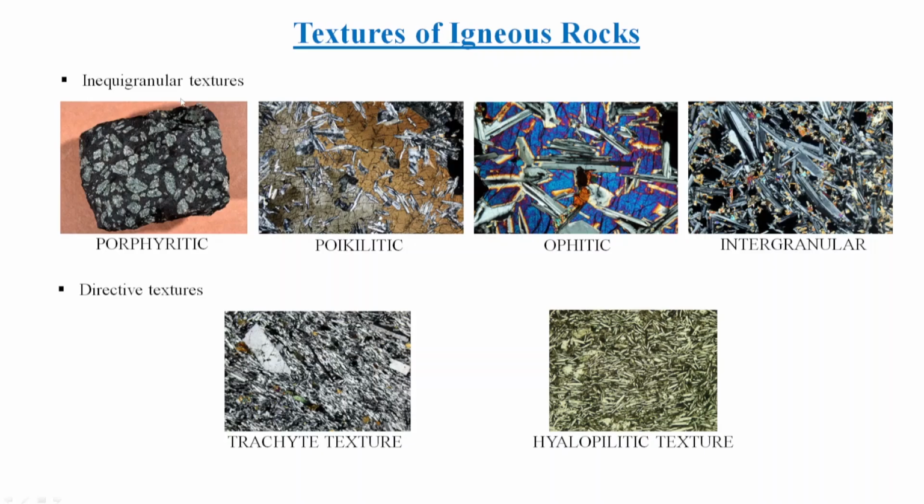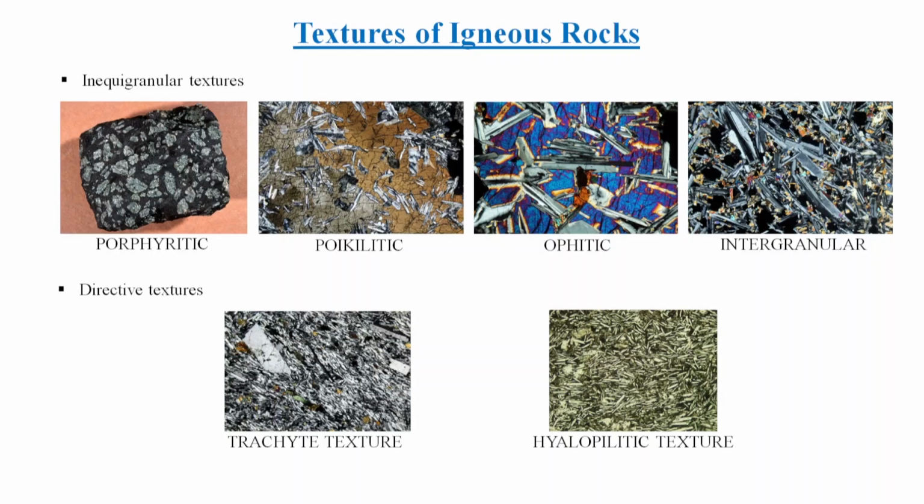So, again there are a few types of granular texture. The first one is the porphyritic texture, where you have distinctly 2 separate size classes. Your large grains, which are referred to as phenocrysts, will float on very fine grains, which are referred to as matrix. So, your very fine grained matrix will make up the groundmass, on which your large crystals, referred to as phenocrysts in case of igneous rock, will float.